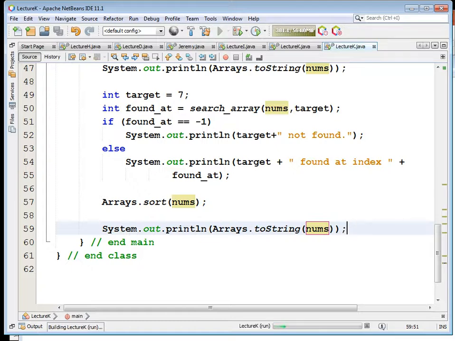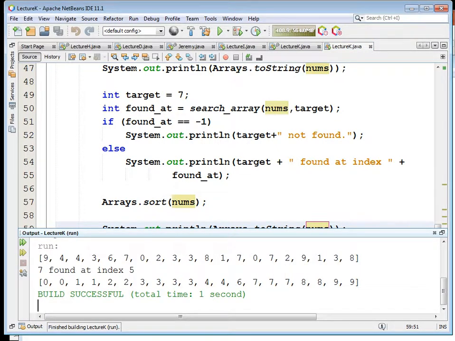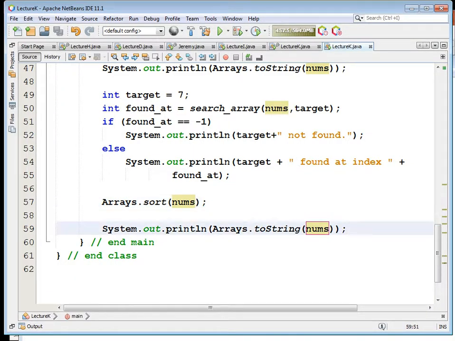All right, at this point, our data should be sorted. In fact, it is. That means that we can take advantage of the fact that we can do a binary search on it. I'm not going to write the binary search because they give us one.